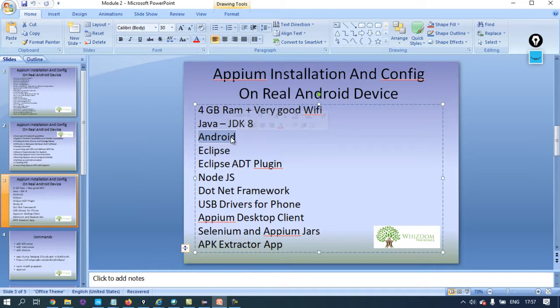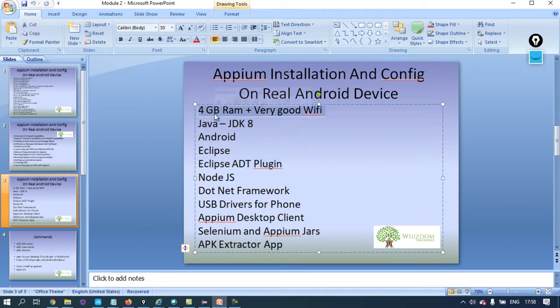Regularly when you connect your phone, you just connect it for file transfer, so your phone knows that it is being connected to the PC for file transfer. But if you have set up Android development on your phone, then your phone will know that it's been connected as a developer. The developer is going to work on a phone. So there are a lot of installations, the ADT plugin and other things which you need to install.